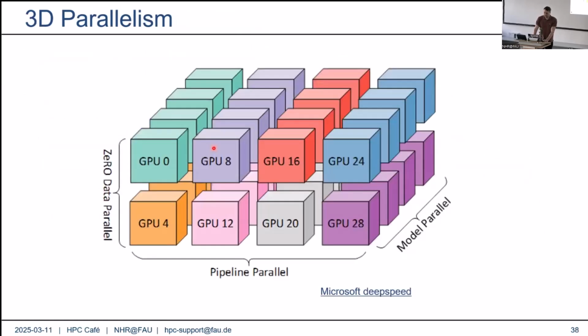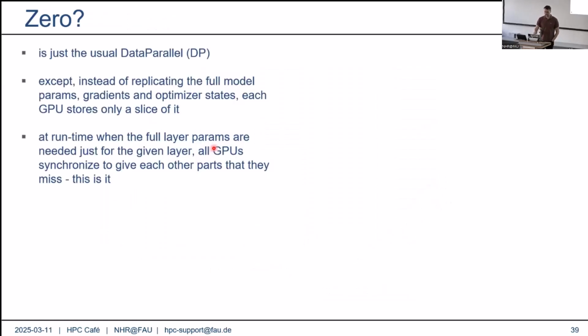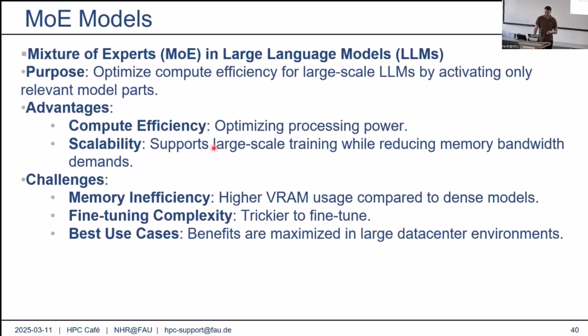So if you look at all those techniques, we have this 3D parallelism thing. We have data parallel on one axis. Zero data parallel just means that also the optimizer states are sharded across those GPUs. And pipeline parallel, we saw this. Okay, here's the zero parallelism. It is essentially data parallelism, but the gradients and optimizer states are also split up, and each slice is on a GPU. So when do you use this? If you use DeepSpeed, for example, or FSDP, they should support those different zero levels of splitting up those parameters.